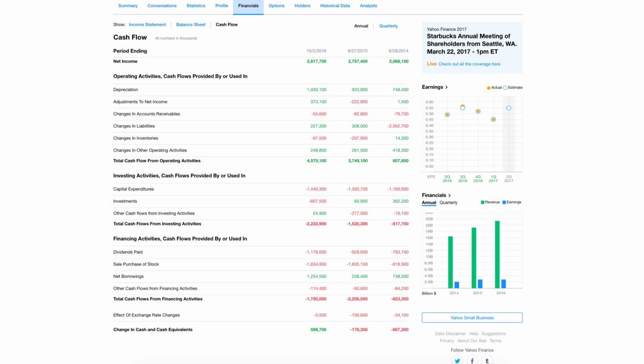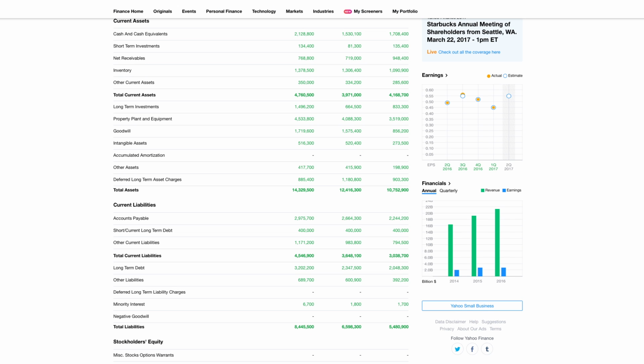Now with this information, we can see if the amount of debt they have is acceptable. And this means that if they have a high cash flow and they're investing it into future long-term investments, if this will be able to pay off their debt that they do have. And it looks like Starbucks will be able to pay off that debt because they invest a lot of cash into long-term investments and they also have a high net income.